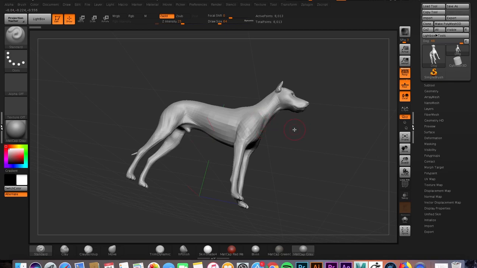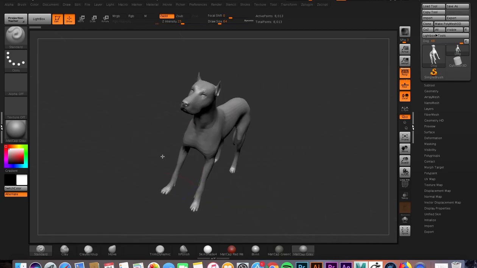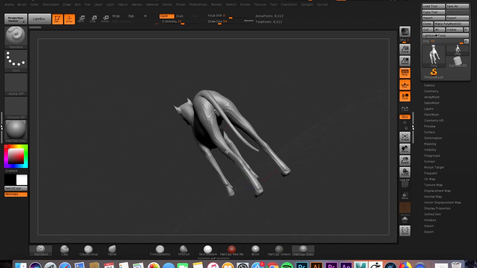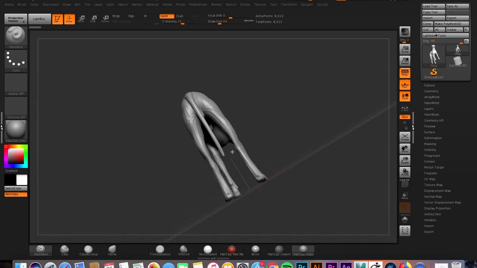To rotate your 3D model, you're going to click on the canvas, hold down that click, and then move it to the right or the left, whichever way you want to rotate. See? So that's the rotation control.